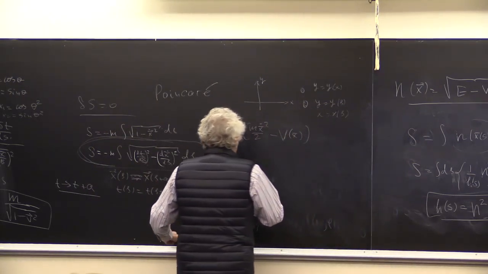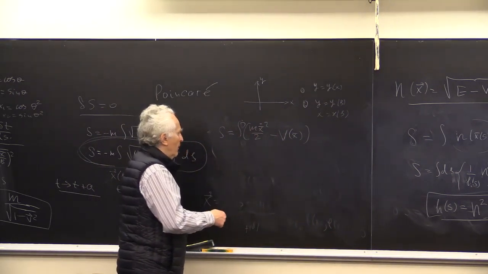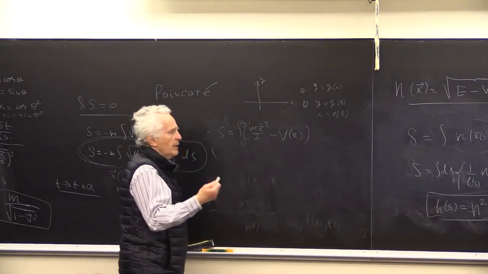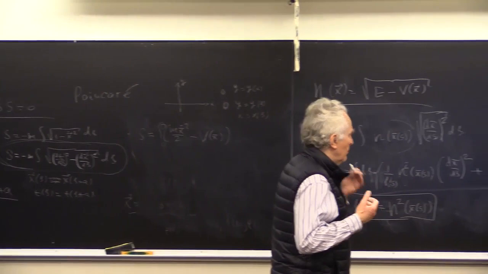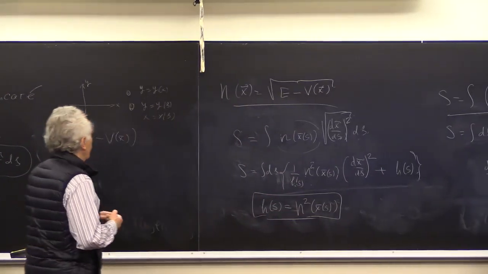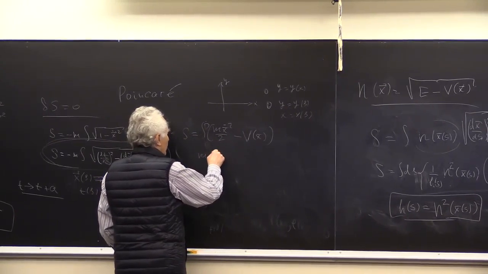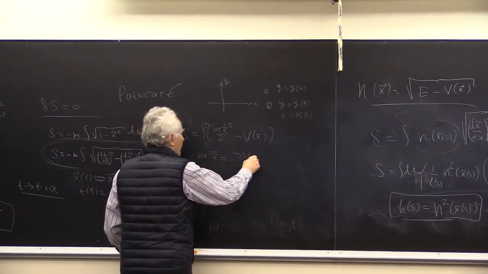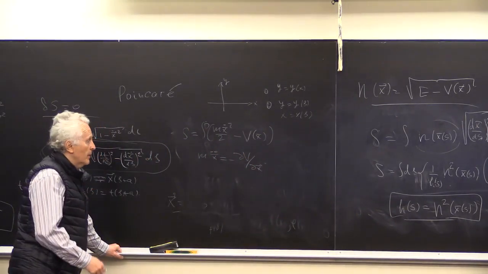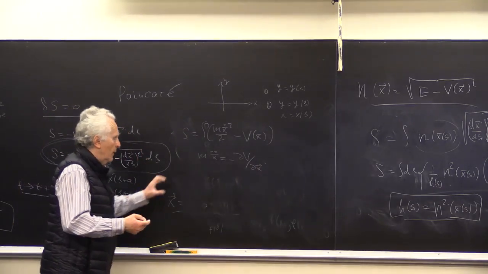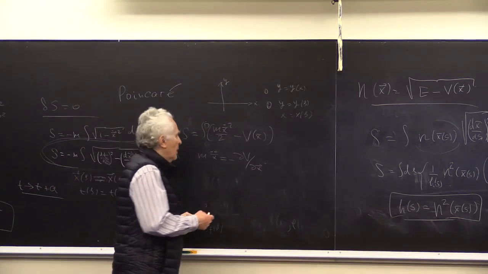And to fix the classical trajectory, you have to fix two things. What do you need to have a well-defined, uniquely defined classical trajectory? What kind of data needs to be fixed? When we have the Newton equation, there are infinitely many solutions, but to have a single particular solution, what should be fixed? Exactly.